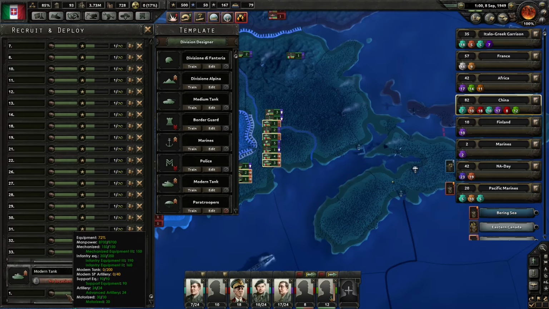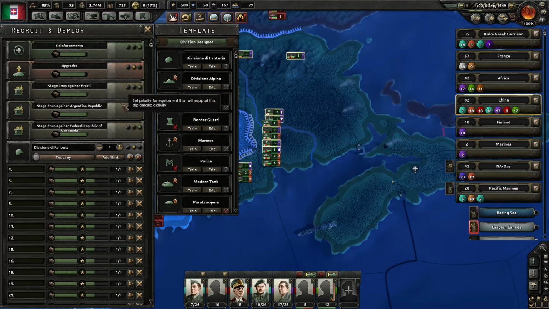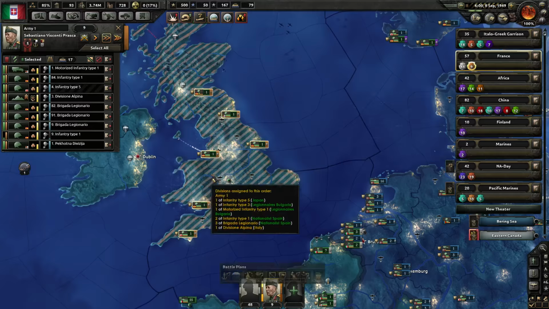So I don't want that. I'll just tell it to do one boost. Looks like our coups are coming together, which is nice. We're going to prioritize reinforcements after the coups, more than building new stuff. I think all the air wings that are left are just old rockets, which apparently can't be moved or anything. I don't think we need quite this many people hanging around Great Britain.